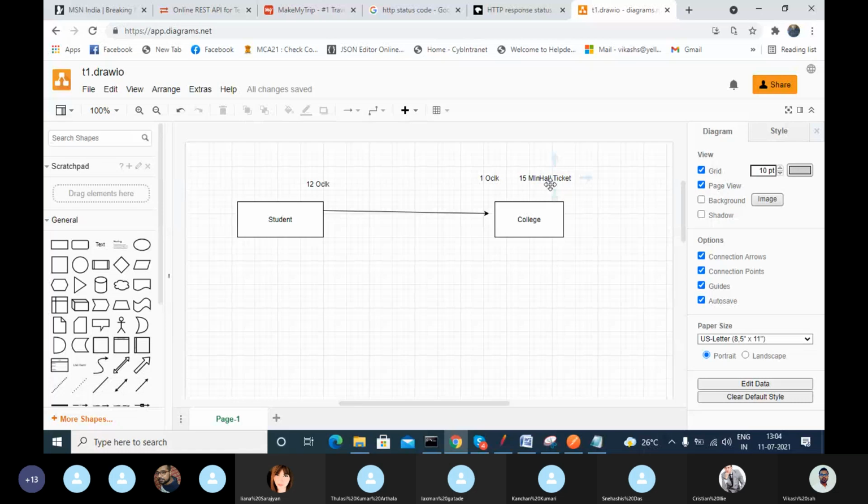So I come to the examination counter, give the money or slip, then I get the hall ticket. This is known as the process time. So what is the process time here, guys? From when I arrived to when I get the ticket, can I say 15 minutes? 15 minutes taken to get the examination hall ticket, right? Agree?